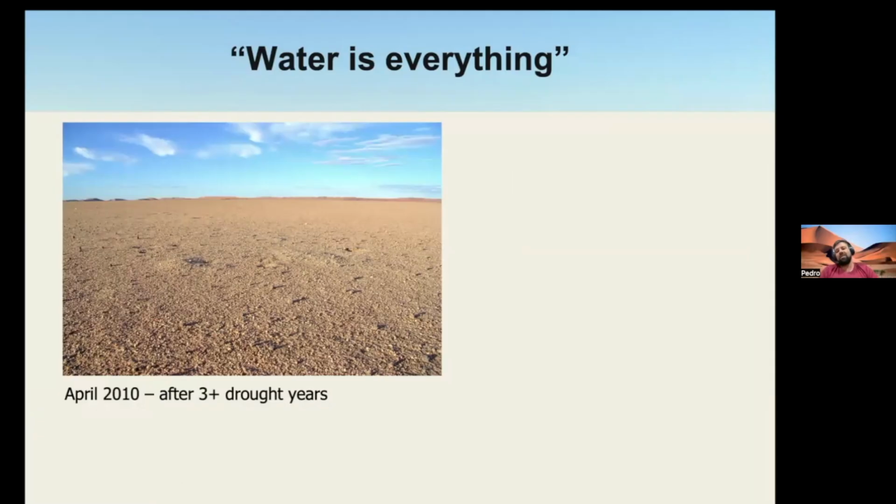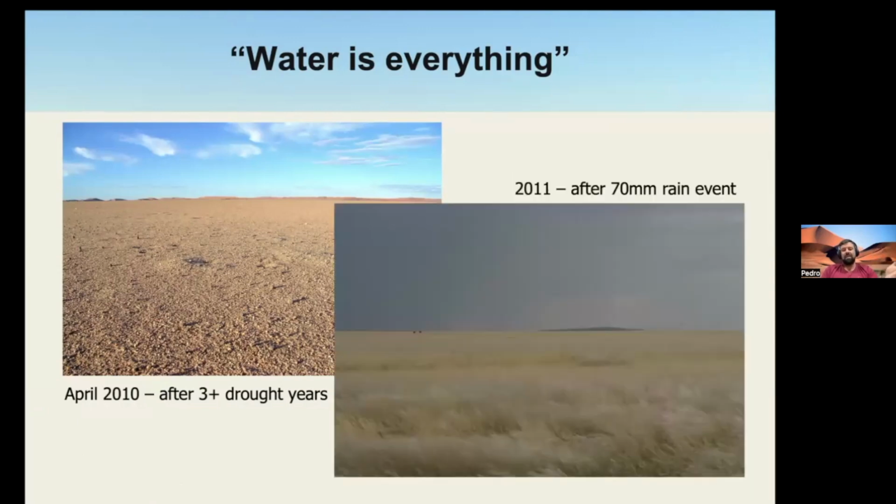And you can not only see this through the sequencing data, but you can also see this visually. So this is what a Namib Desert pavement looks like in the Namib Desert. And this is what it looks like when there's a rain event. This is a week just after a rain event. So as you can see, the whole ecosystem changes very, very significantly.